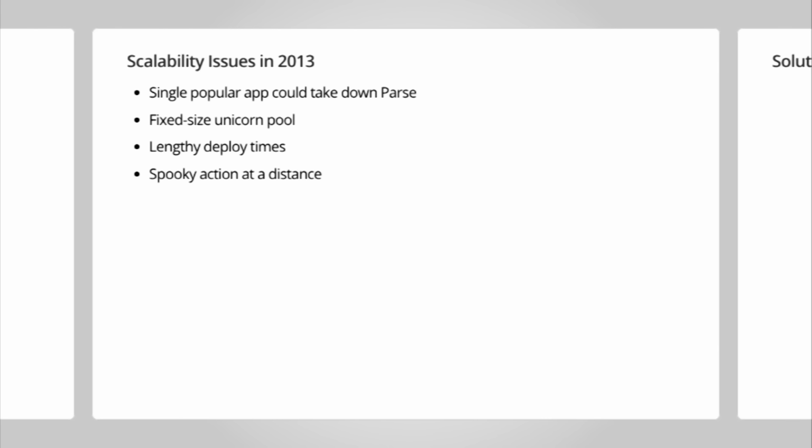And that's because we use Unicorn, our HTTP server. Unicorn has a fixed Unicorn worker pool per machine. So that means that when we have a traffic spike, we can quickly run out of Unicorn pools. This happened so quickly that our auto-scaling groups could not respond to it. So yeah, Unicorn is not very well suited for bursty traffic.